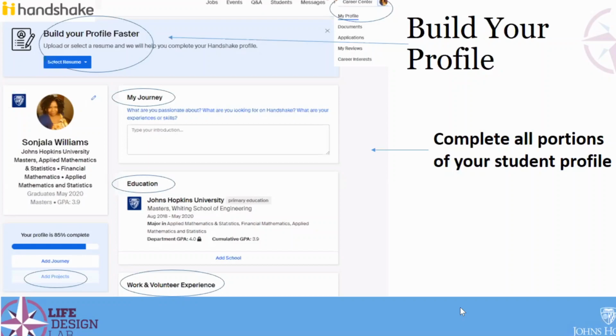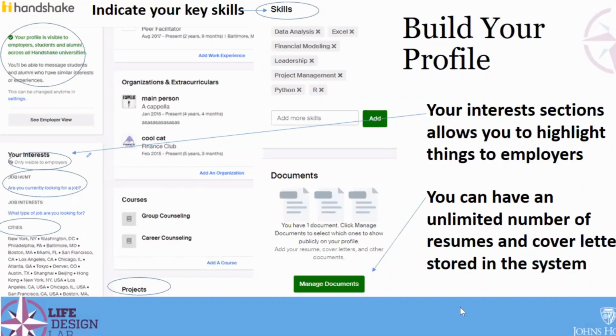The more you build out your profile, the more it will send you things to help with your search. It will send you things that are relevant to your interests and what you're looking for. That's another way that you don't have to search actively, but it will send you things that are relevant to what you want to do. So here's a way you can easily upload your resume and it will build out your profile really quickly for you. You can build out your interests in your profile.